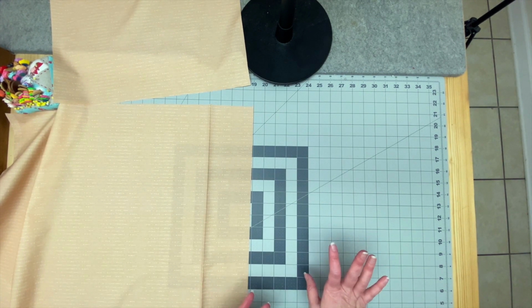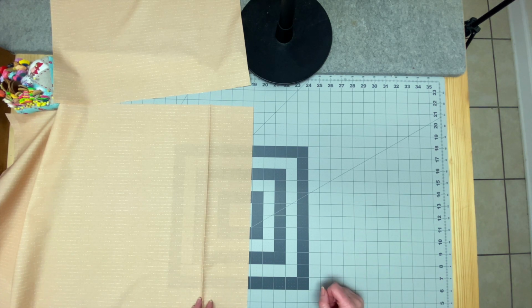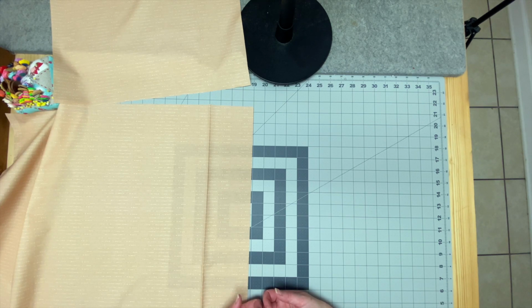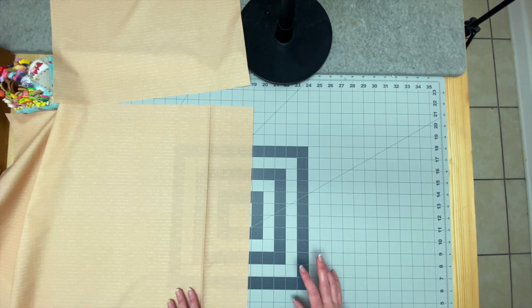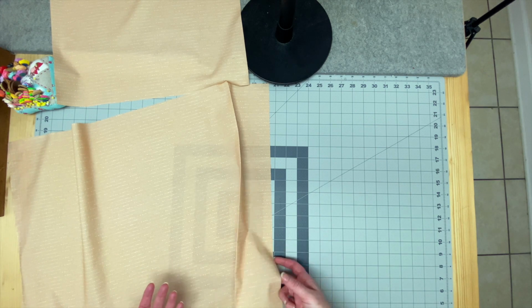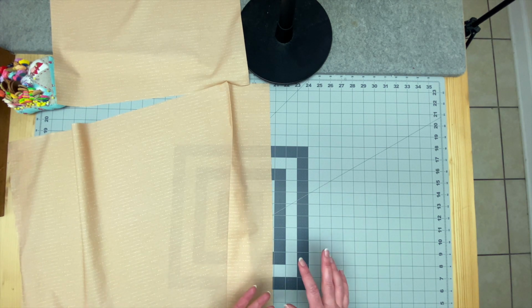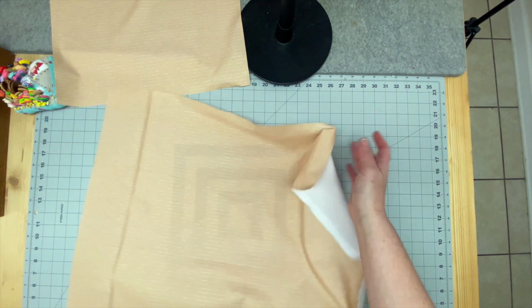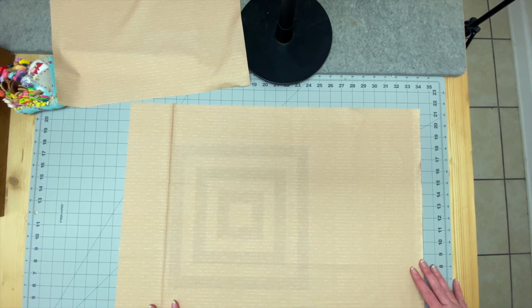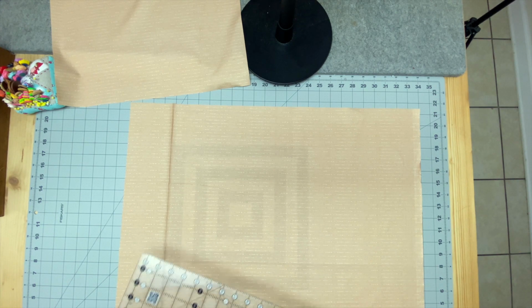And I always cut the second piece at 10 to 12 inches. If you're working with a smaller pillow, you might go down to 9. Like if you were making a 12-inch pillow, then I would go a lot lower. But it basically doesn't need to be the same size as the front piece, but you also don't want it too narrow. So I would never do like a 5 or 6. I would keep it at around 9. I wouldn't go any smaller than 9. All right, but there's no hard set rules at what you need to make this. I just tend to make them between 10 and 12 inches.